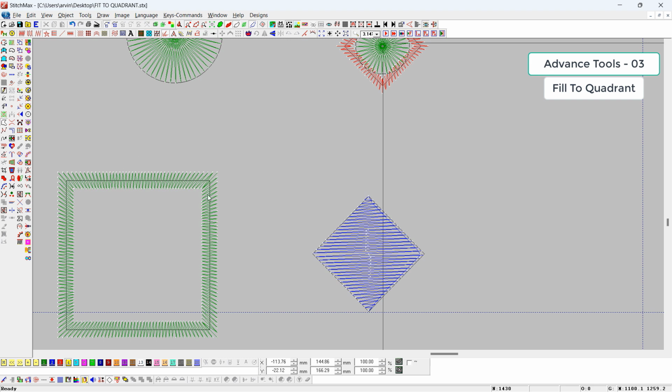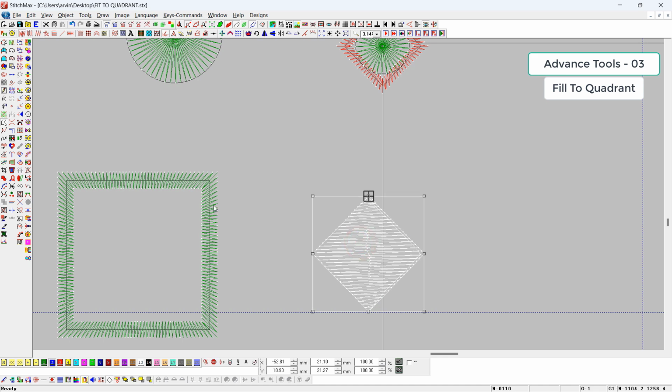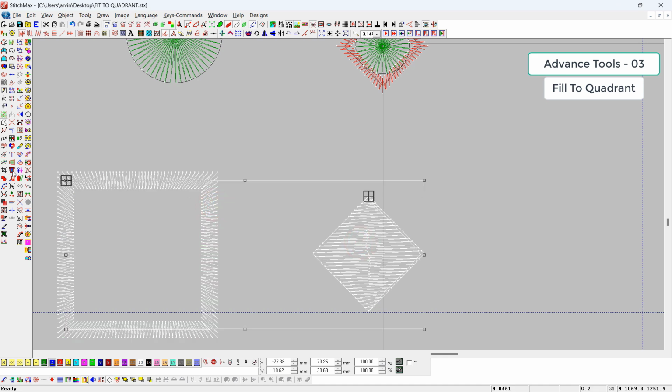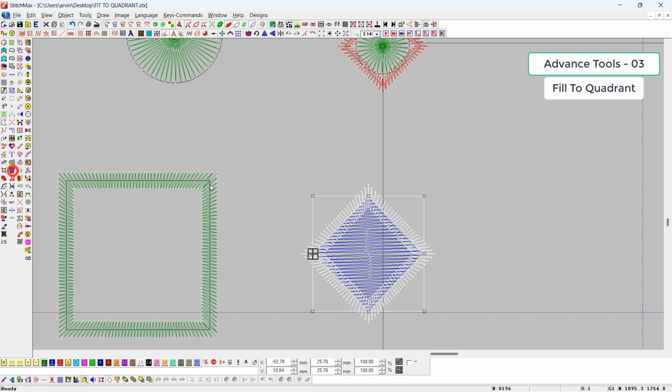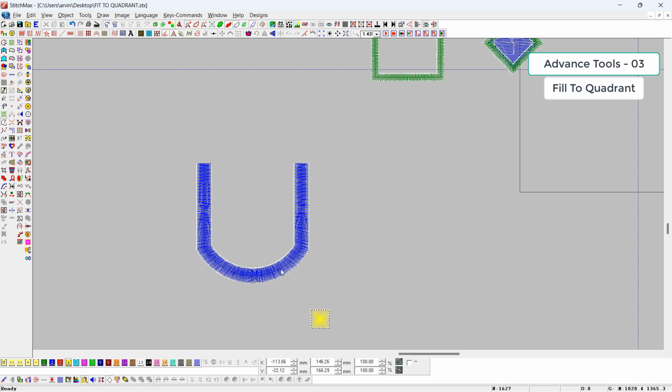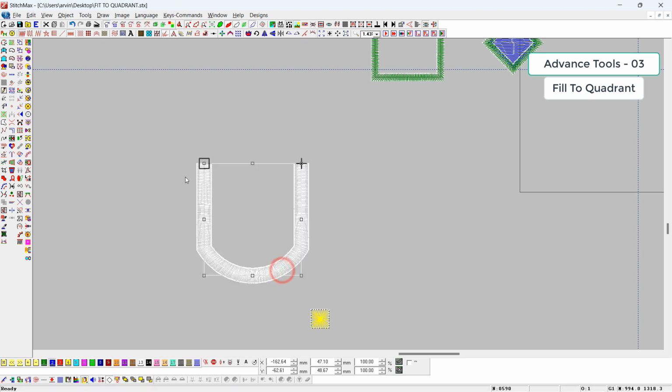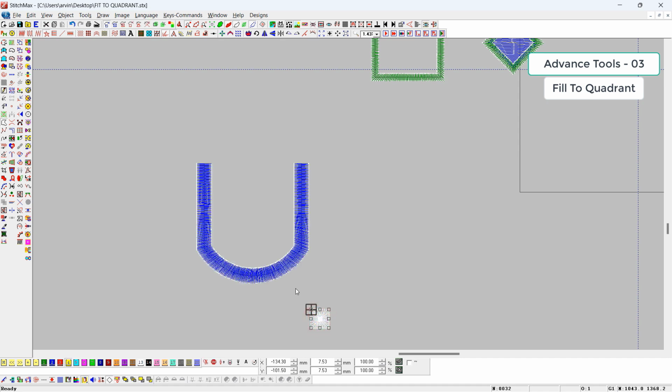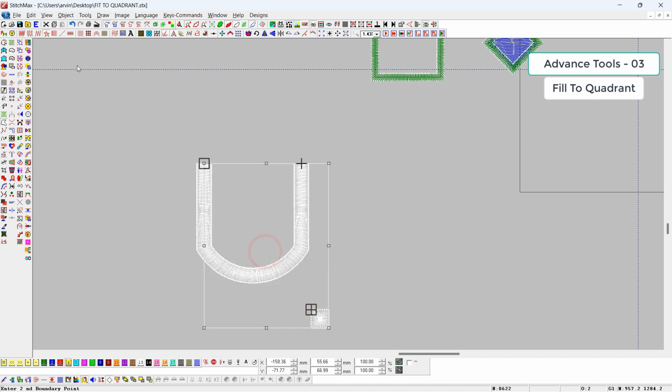Right now, what we have created from central fill, we need on top of it. So first we need to select this, then select this. Fit, then we'll click on Quadrant. Here we have two objects. We have taken the central fill with sateen, and the second is a star in the rectangle. Both of these are also converted to polygons.